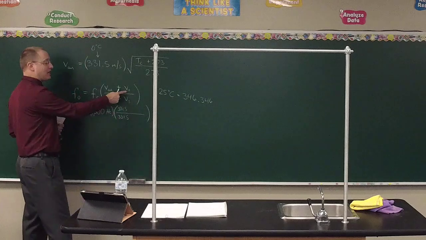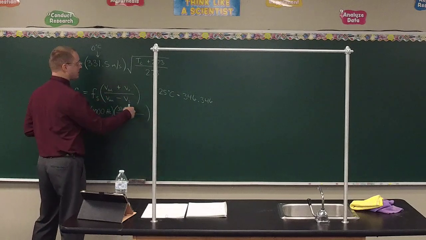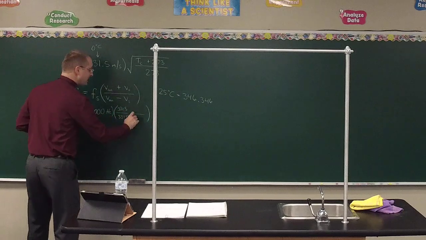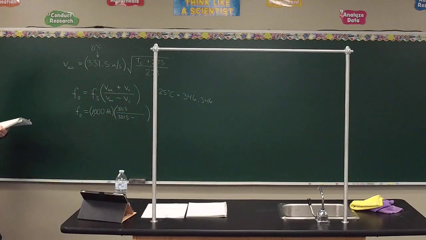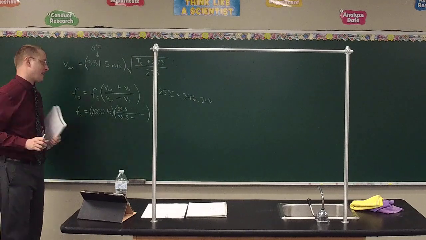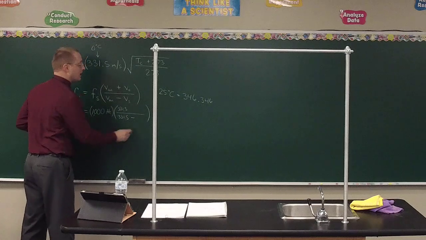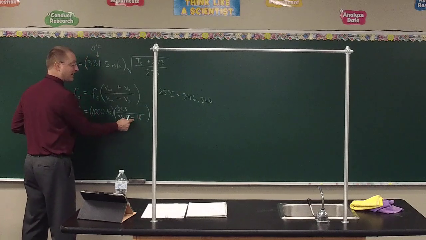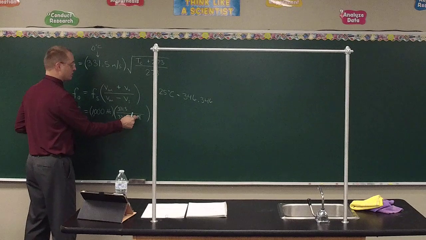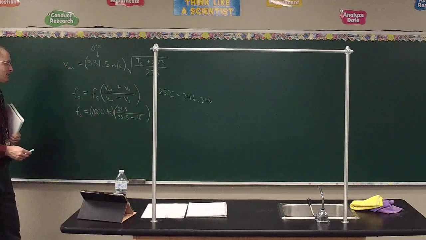So your speed, you as the observer, your velocity is? I'm not even going to waste my time writing plus zero. Minus, the police car is coming up behind you, and you're hearing it approach, and it's moving at 18. Is that a positive or a negative 18, Kendall? Positive. It's a positive 18 that is subtracted. So we leave the subtraction, we just say minus the 18. Which, what is 331.5 minus 18, anyone?